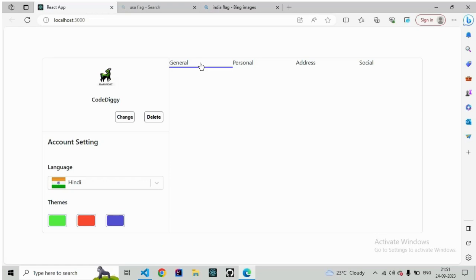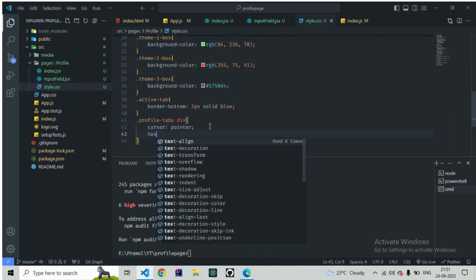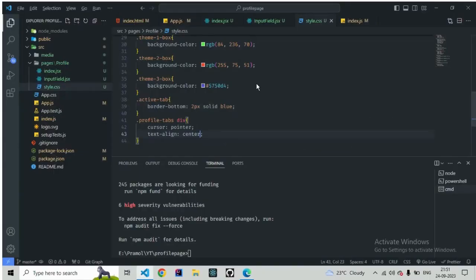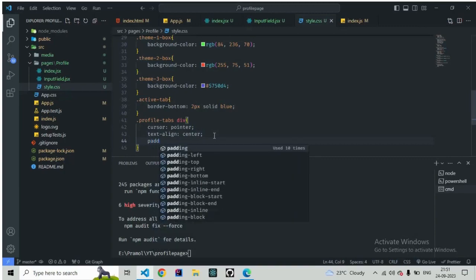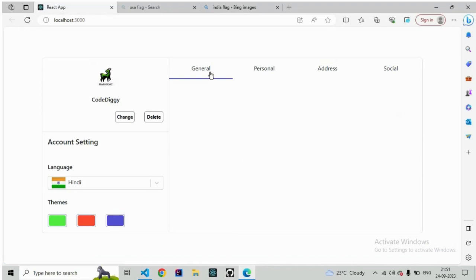After that we need to add some space inside these tabs, so it will look good according to the UI. So for now let's add some CSS inside this. The text align will be center. This is how it looks. Okay, now I want to add some padding in the top and bottom. So instead of this, we can add the padding from over here. That is py will be 3, only py will be 3.